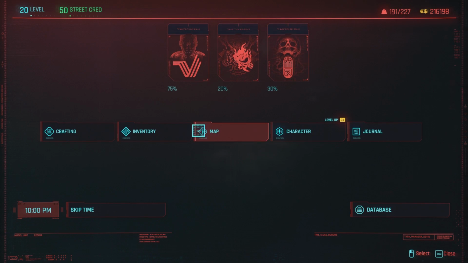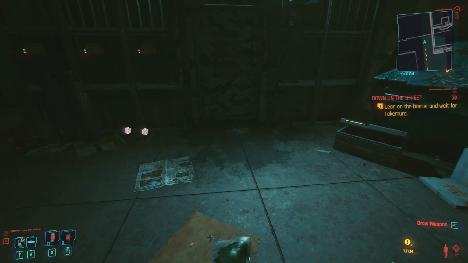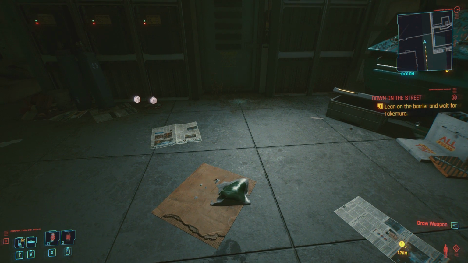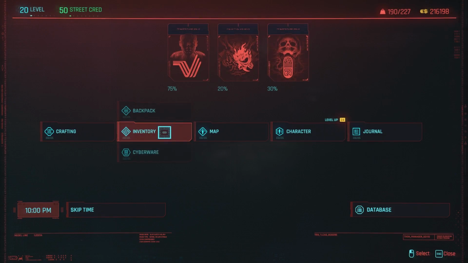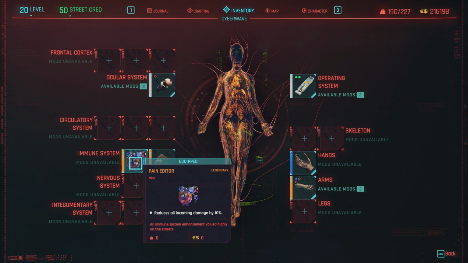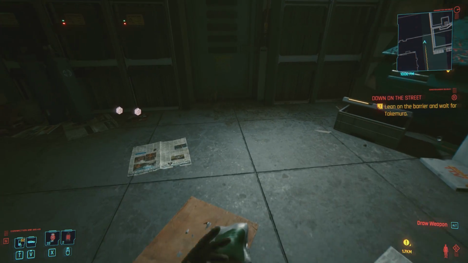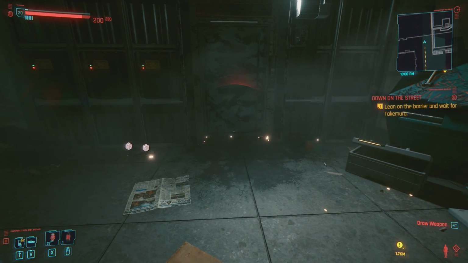So I'm gonna simply test this by hurting myself with the grenade. My health is 230, and normally when I use a grenade without that, I take 33 damage, which leaves me with 197 health. However, since this cyberware mod reduces incoming damage by 10%, I'm only going to take around 29.7 damage, which is going to drop me down to around 200 health. And let me show you, when I throw the grenade now, as you can see, I'm left with 200 health.